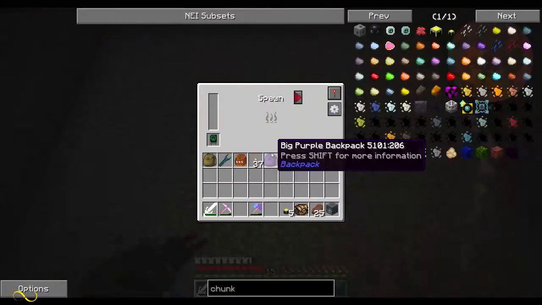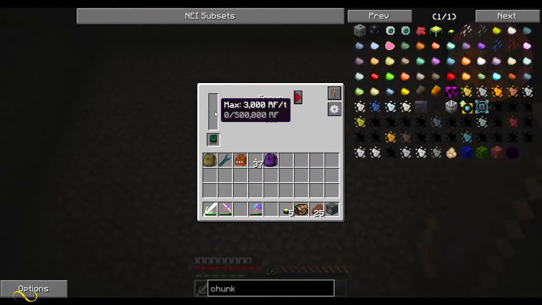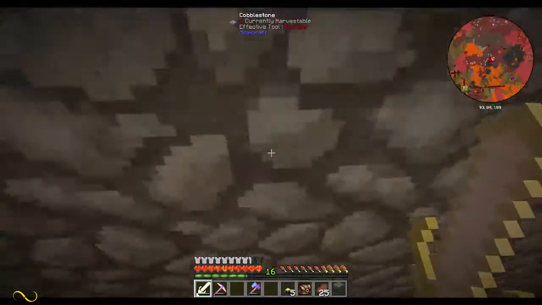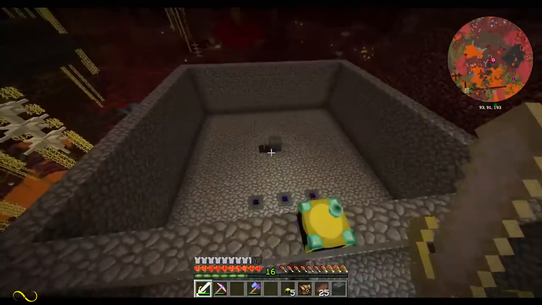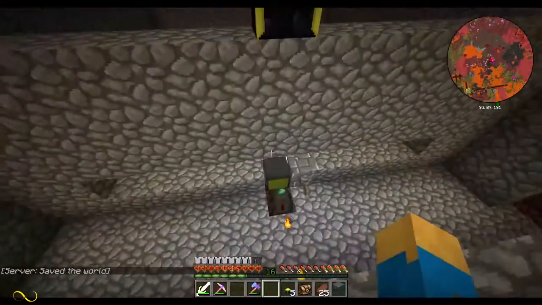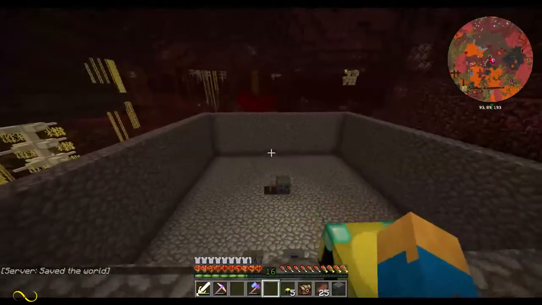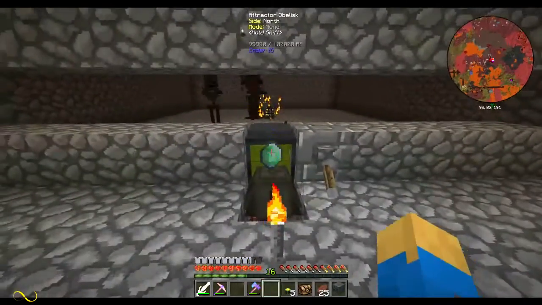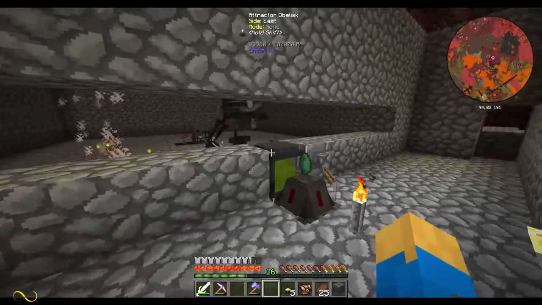We've got this thing which has virtually no power because it takes like 3,000 RF per tick. Now my understanding is that is actually dependent upon what kind of mob is in it, so we might need to beef up our reactor a little bit when we get back. We'll have to take a look at it. It might actually be also a matter of energy transfer rate. And then we've got this.